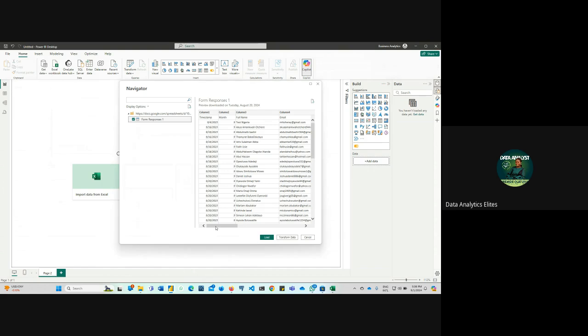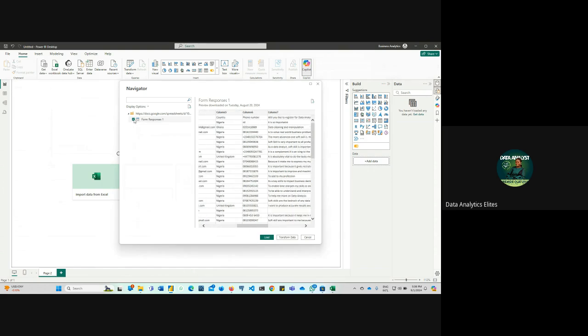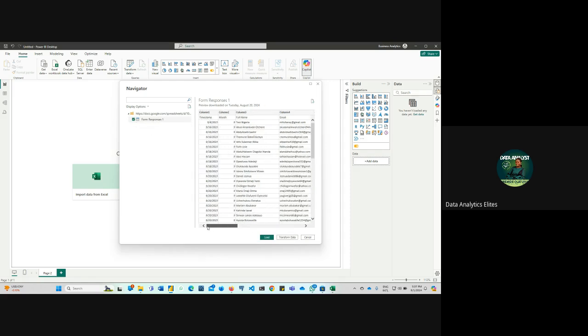Is this what we want to work on? I guess this is what we are working on. So you can see I had to check it. Initially, this wasn't checked, right? So in case we have different tables or different sheets, I have to keep checking to see which one is the exact one I want to bring in. Now I can see here, this is called form response, and this is showing me all of my data.